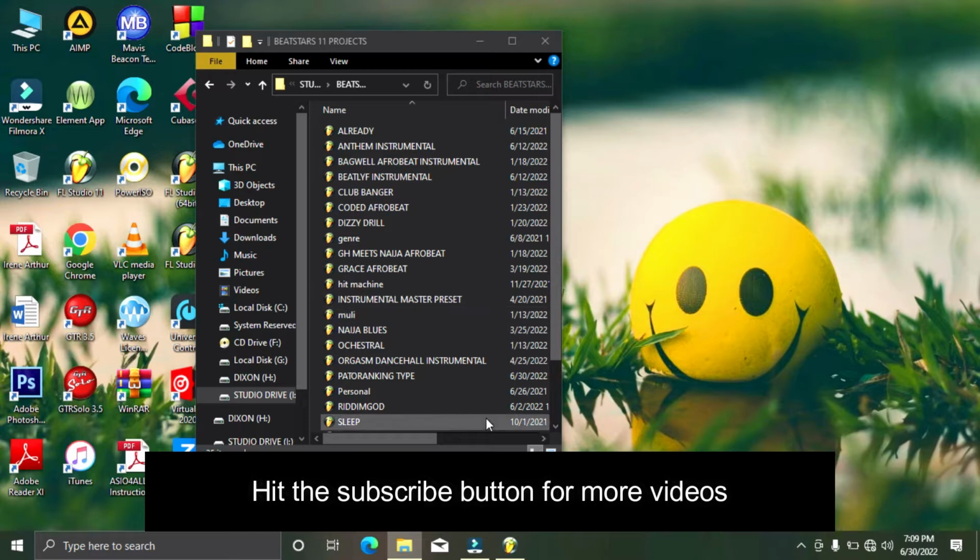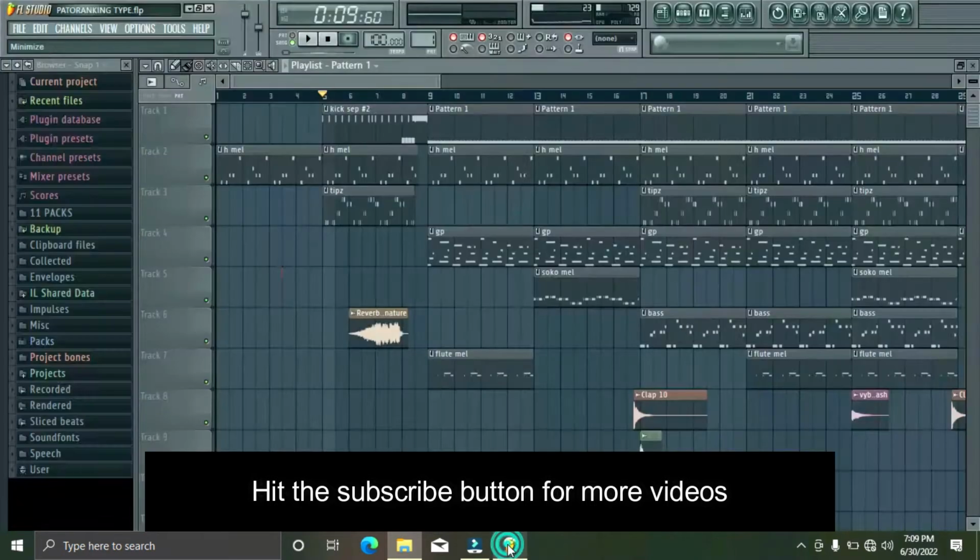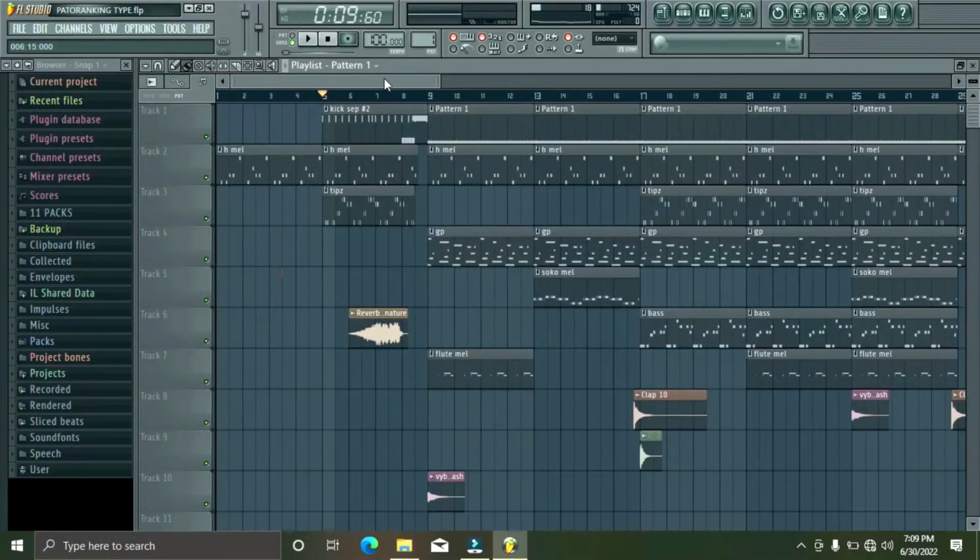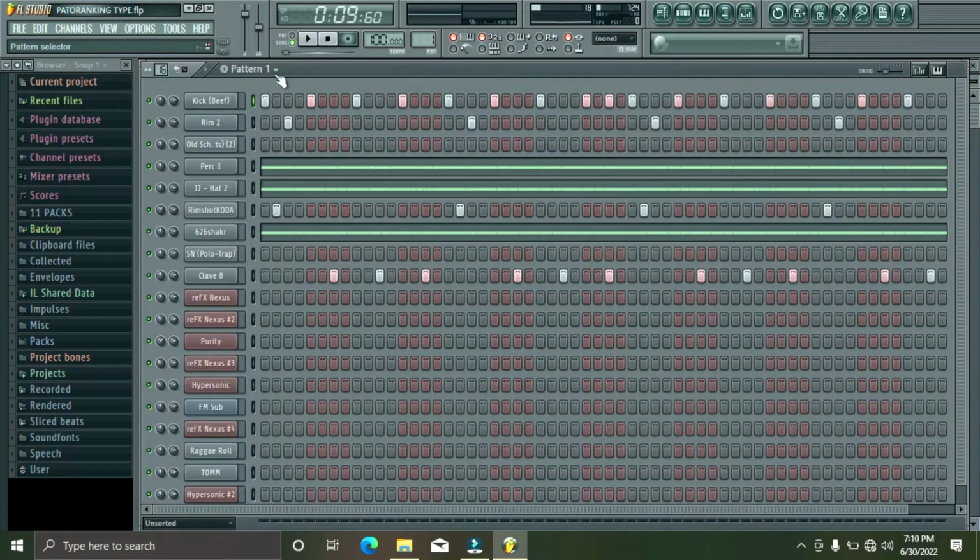So first of all, I have my project opened in FL Studio, and the tempo for this project is 100 BPM, and as you can see here, it has 100 written there. So I started with my percussion, the drums, and this is how it sounds for the drums.